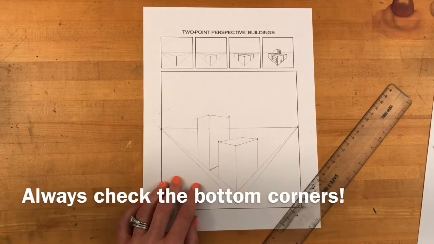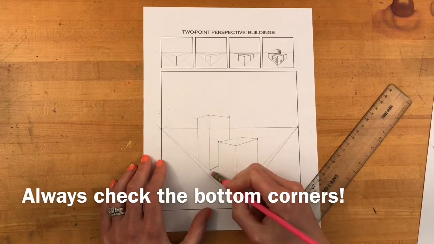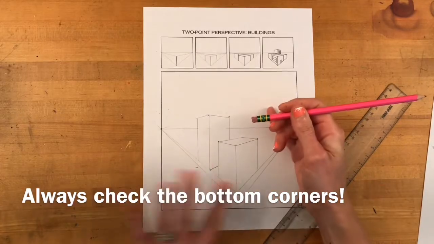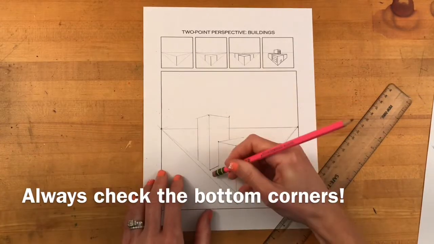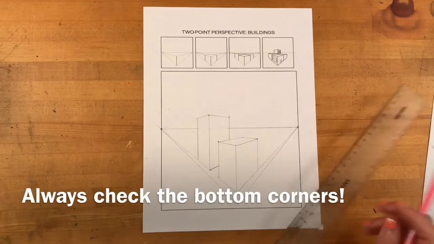See how the placement of that line now shows the end of the building. Now we can erase the space between the buildings and you could make that look like it's a road or a sidewalk or a path going between the buildings.